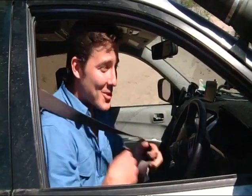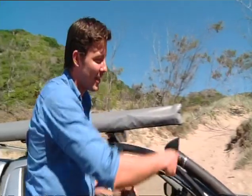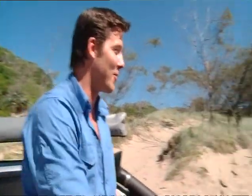Righto, Don's actually got himself pretty stuck here, mainly because the Triton doesn't have quite as much clearance as the Trooper. It's really getting belly flopped up on the front. So because I don't want to drive into the soft sand myself here, I might have to join two snatches together to get you out. Don, I'll be back in a sec.